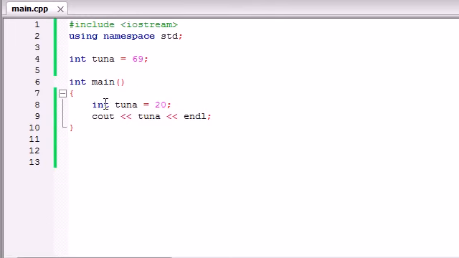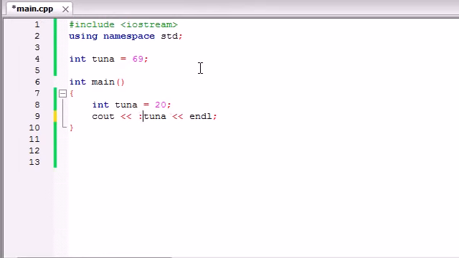So you're saying, alright, let's go ahead and say that I'm building a function just like this, and I want to call both of these variables tuna, but I actually want to use this variable tuna out here. Well, how do I tell my program that, alright, I know you have a local variable called tuna, but I want you to use this one? Well, in order to do that, you need to use something called the unary scope resolution operator.